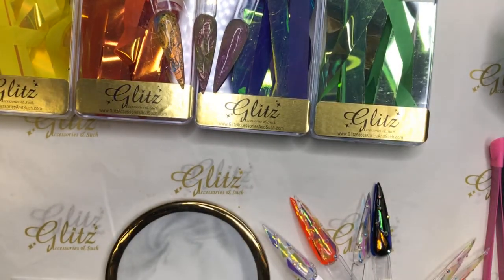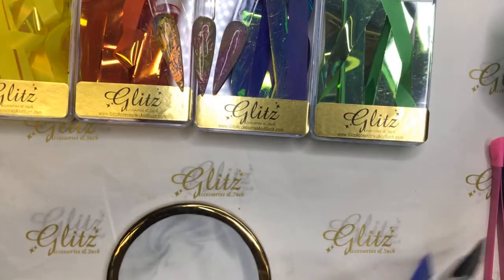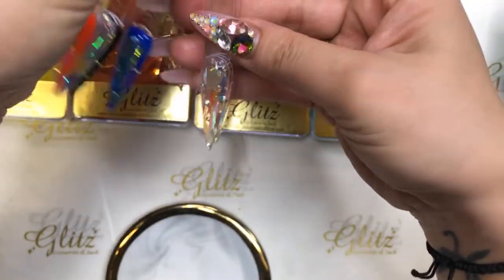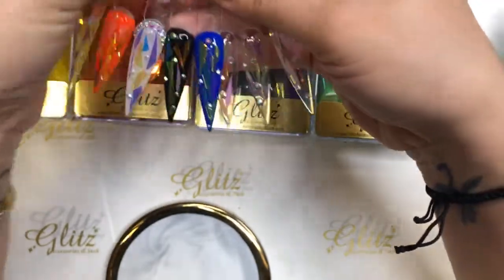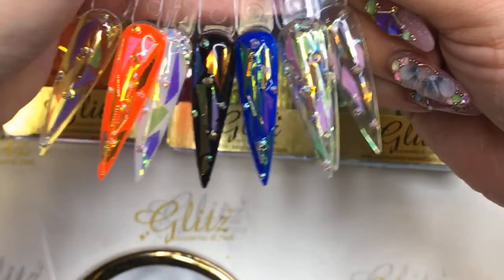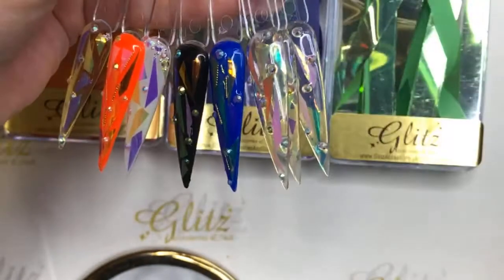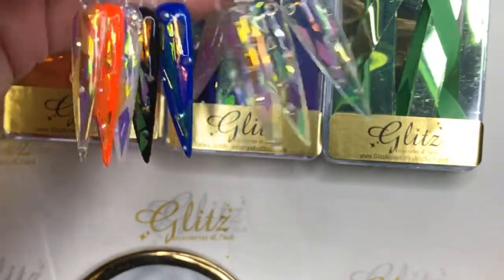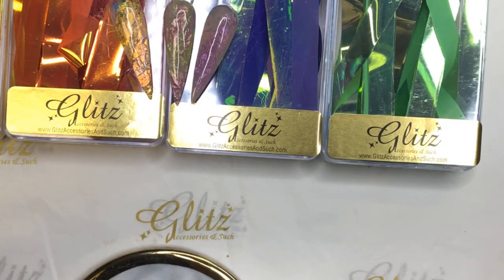I've done so many designs with this and I continue to support all of you. This is something really cool I just did yesterday with the Fire and Ice sheet that's available right now. Our BA team has got it — really cool different colors. I can't wait to see so many different designs they're going to come up with. Today I'm going to take you to the next level and it's so easy to do.